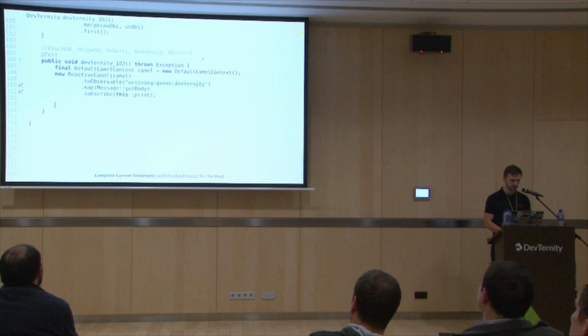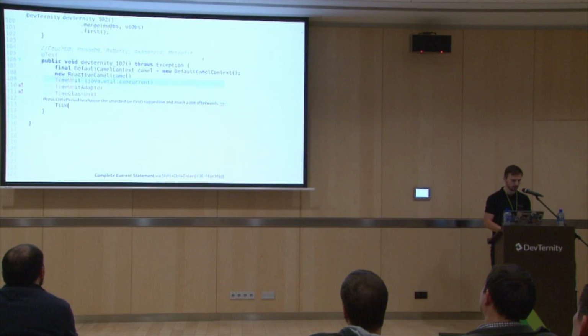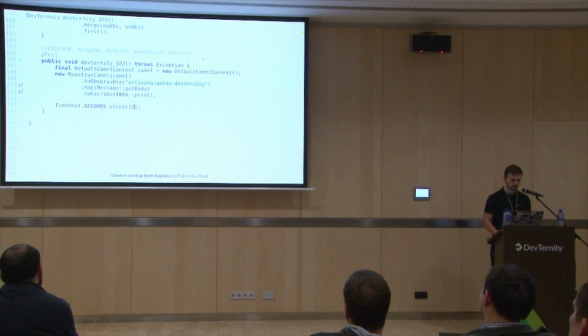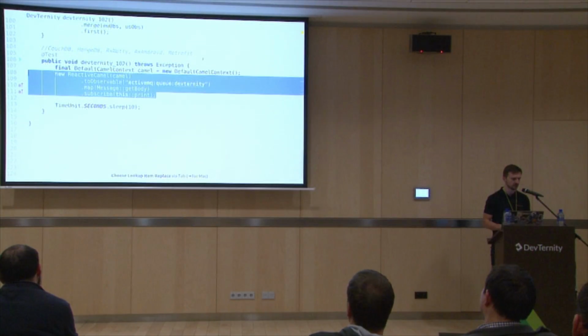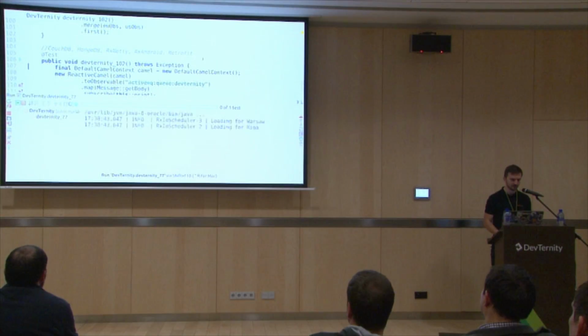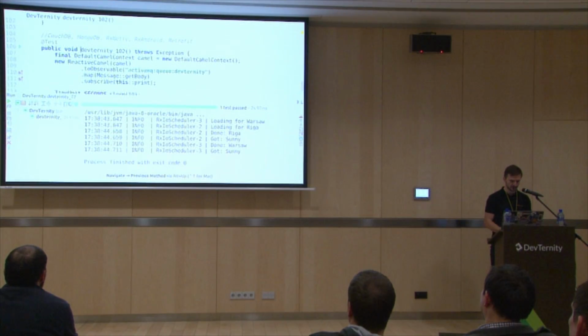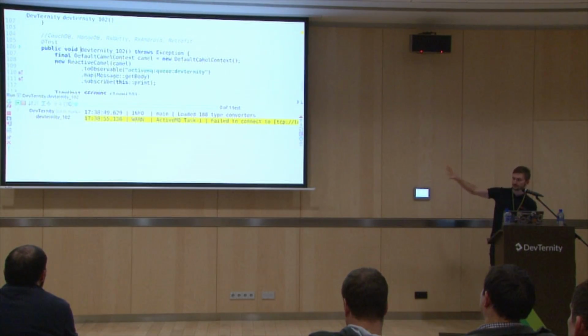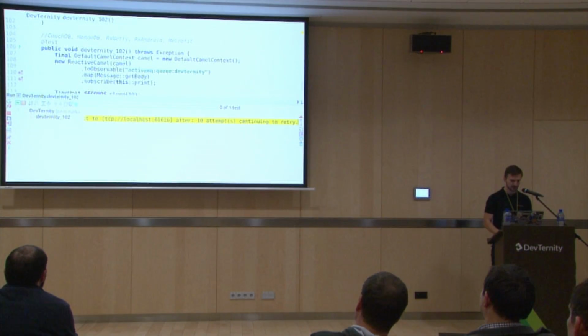So if we have some time, I'm going to introduce the toBlocking operator, but for the time being, I'm just going to sleep for a while. Remember that RxJava is non-blocking, so once I execute it, nothing's going to happen. So I'm going to run it first. I don't have ActiveMQ running. By default, it should be on localhost. I'm running a wrong test. By default, it connects to ActiveMQ running on localhost. It's going to give me a warning in about 2 seconds. Yes, that it's not capable of connecting to ActiveMQ, and that's actually okay.